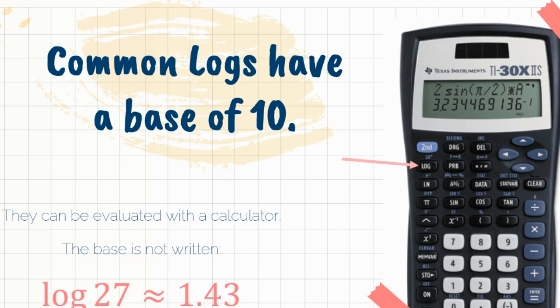I'm going to get 1.43136, et cetera, et cetera, et cetera. Go ahead and punch that in your calculator. Make sure you get the same number. Now I have put log 27 is approximately equal to, remember those little squiggly equal signs, 1.43. For the most part, we're going to round to 2 decimal places and make sure that you're trying to round correctly. Okay, so again, I hope you punch this in your calculator, use that log button, hit log 27, make sure that you get the 1.43, etc.